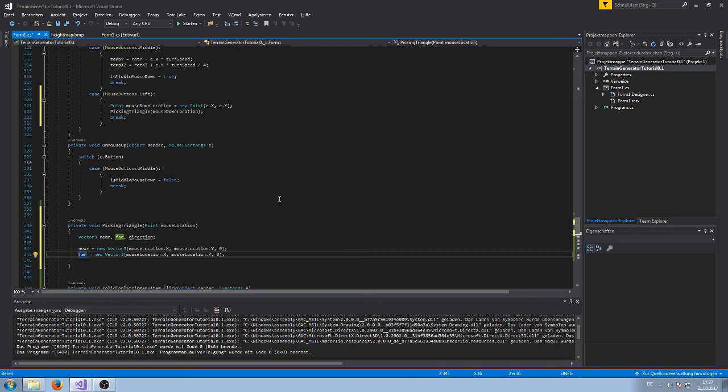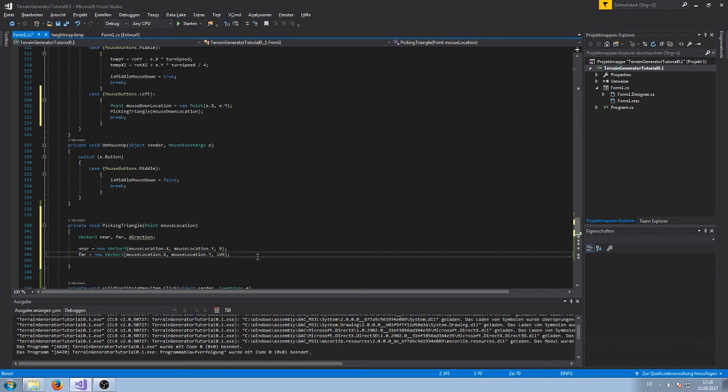So we are kind of making a line from the screen position into the screen, and so the x and the y stay the same, and we just need some value for the z. Let's give it 100. So we have a near point and a far point. One is exactly at the screen and one is 100 inside the screen.